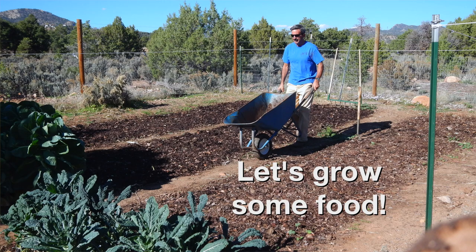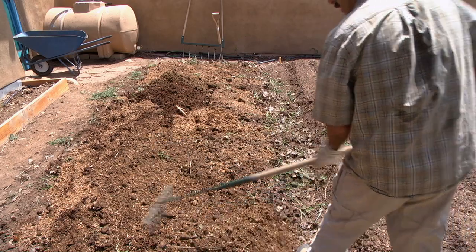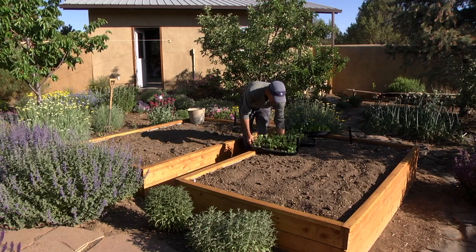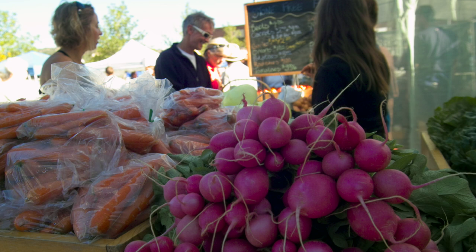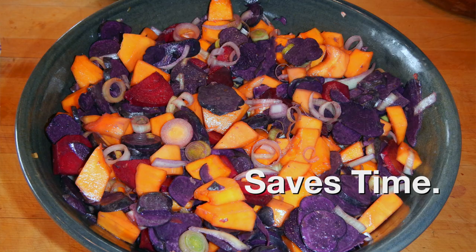We need to do more of this — all of us, if we have the space. You get the benefits of great tasting food, high nutrition, and healthy exercise. By growing food this way, you're not only getting all these health benefits personally, but the techniques are increasing the health and biodiversity of the soil and local ecosystems. It's called regenerative agriculture, and it's a small-scale home version of what's being done globally to help regenerate ecosystems. It's also fun to know you're part of a wider movement of people from all walks of life who are reconnecting through food.